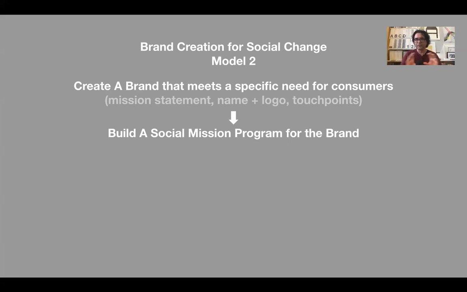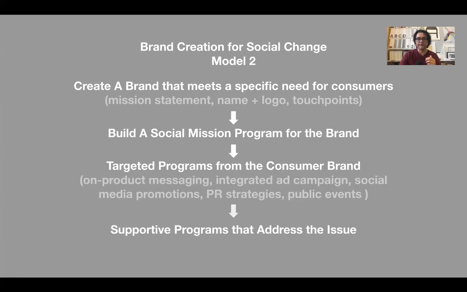So you have the identity, you have the product, and then you want to create targeted programs from the consumer brand. So it involves how do you say your message on the brand itself, on the product, if it's in the store, if it's online, how does that message come out? How do you create an integrated ad campaign that promotes your product, but also speaks of your mission, the right balance, utilizing social media and PR and public relations, public events, all in the same way.